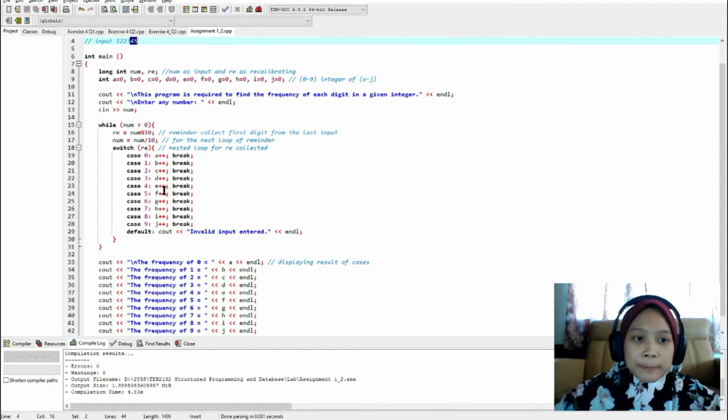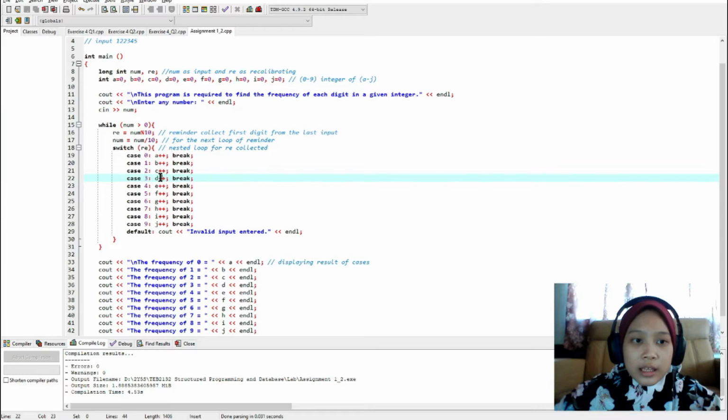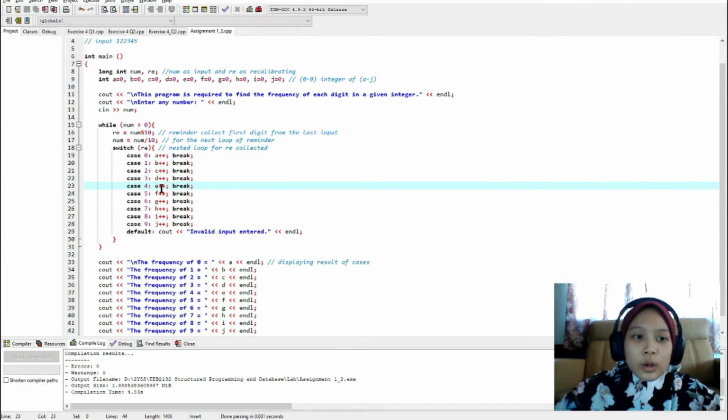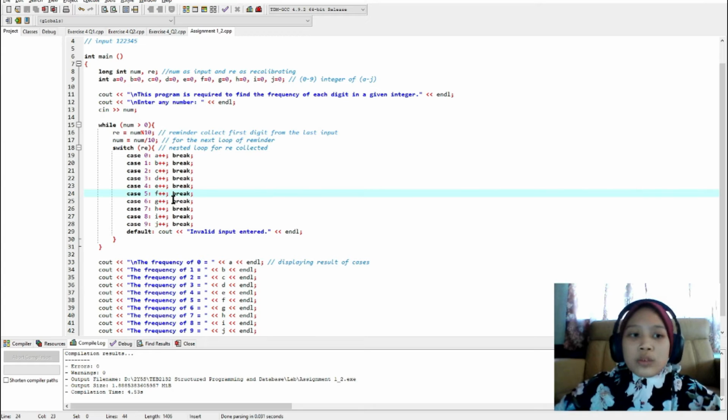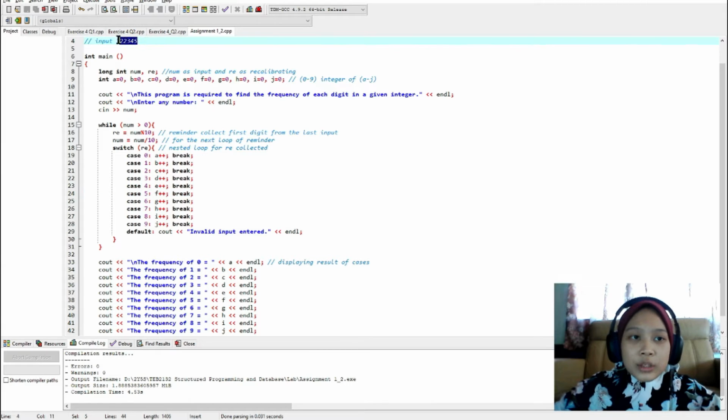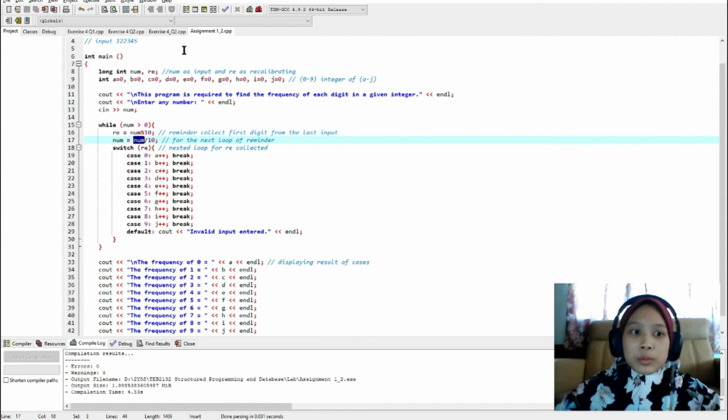E will store 1, F will store 1 during that time. And then we have 3 for 5. Case 3 of D will store the value of 1, E will store the value of 1, and F, as previously, will store the value of 1. And it will consecutively go through from the back to the front until the latest num is 0.12345, or any number or input that we put.